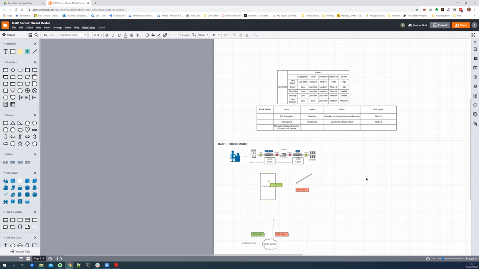To be honest, I was struggling in the beginning with the idea that I had the client and the server the other way around. In my head, the server was this one, and this one was the client. Well, they're all servers, but in different contexts. One server then becomes a client. So that's what we've got now: the ICAP client sends the ICAP traffic to the ICAP server. Yes. Right, okay, cool.